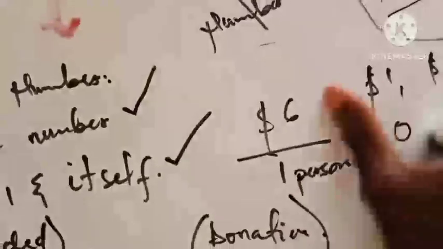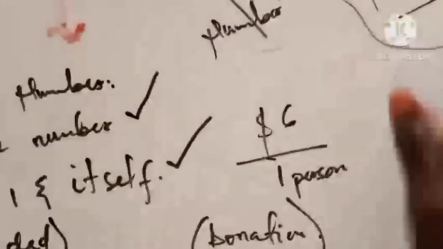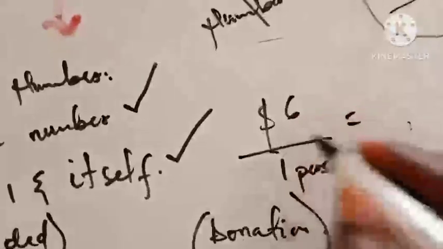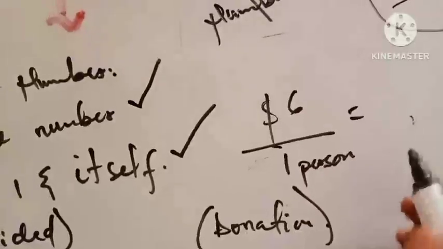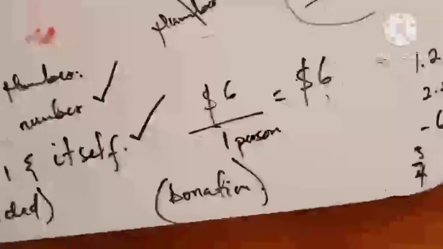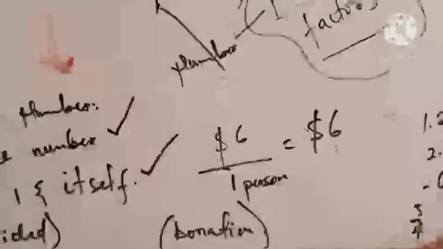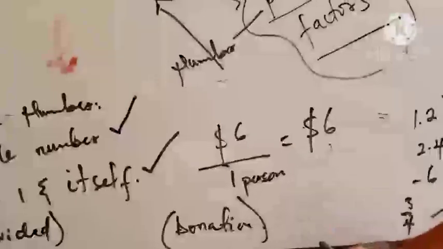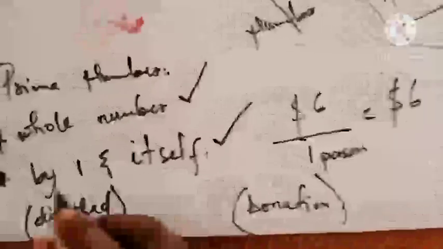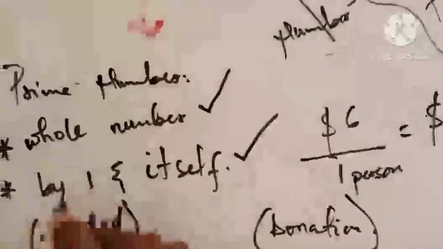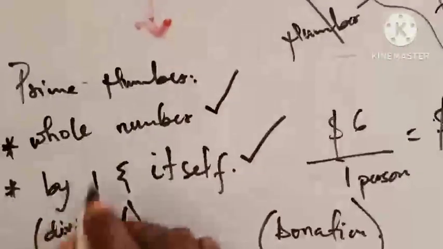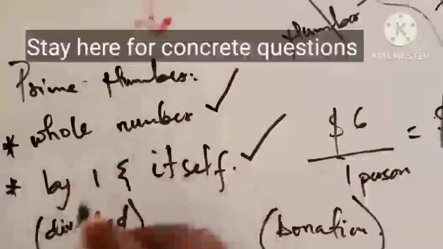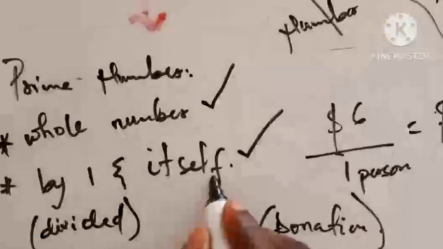What do you think will be the value for that person? So this is the total amount, which is $6. How much is that person going to take? The person takes all. That's just $6. Is that okay? Because there's no other person for this particular guy to share the $6 with. So that person takes all the money. Remember, the second requirement says that we should divide that whole number by 1. The second one is by itself, right?